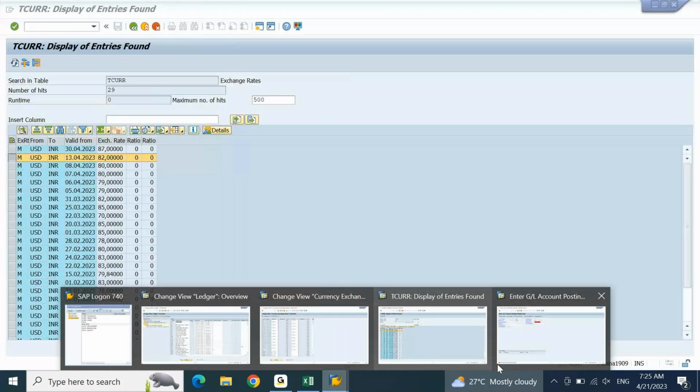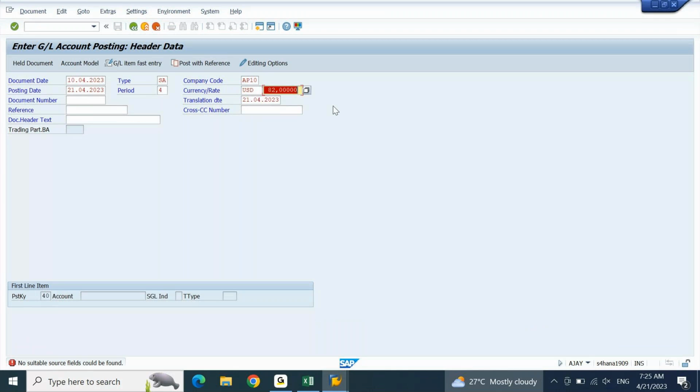While creating the transaction, if you put an exchange rate here, let's say in the system on this date it is 82 rupees, correct? If I put this as 83, this transaction alone is converted with 83 rupees. If I put the exchange rate at my transaction level, that exchange rate is final. If I don't put this, the system is going to take it from the TCURR table. But if you put the rate in the transaction itself, it will not refer to the TCURR table. But it will give you a message stating that the rate that you have given manually and the rate that is there in the table are different. There is a deviation, and that percentage it will also mention at the bottom.